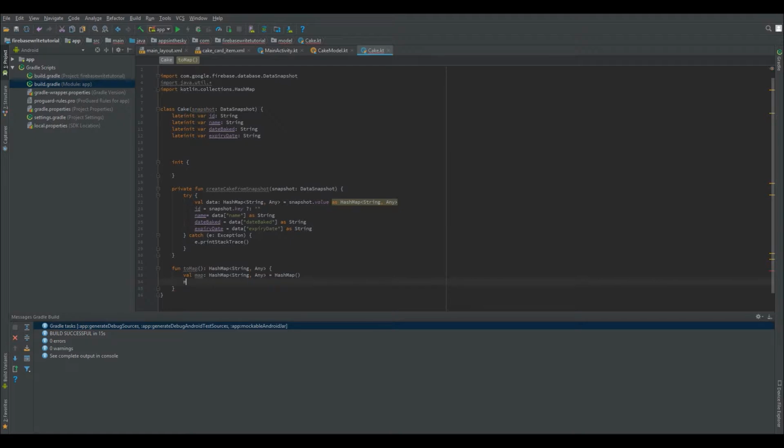Then we need to populate the map, so we're going to do map, create a key called name, and make it equal name. Then we're going to copy and paste that to save us a bit of time, and replace it with our other data: date baked, and expiry date.